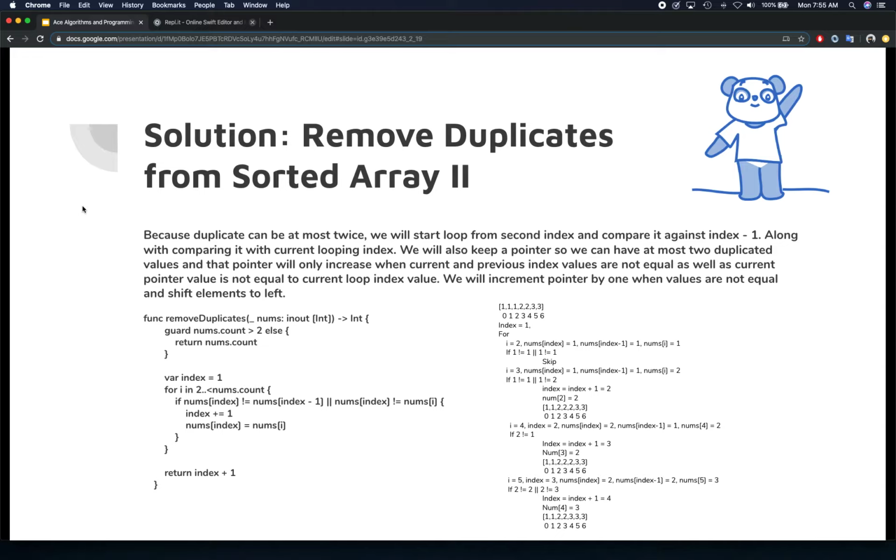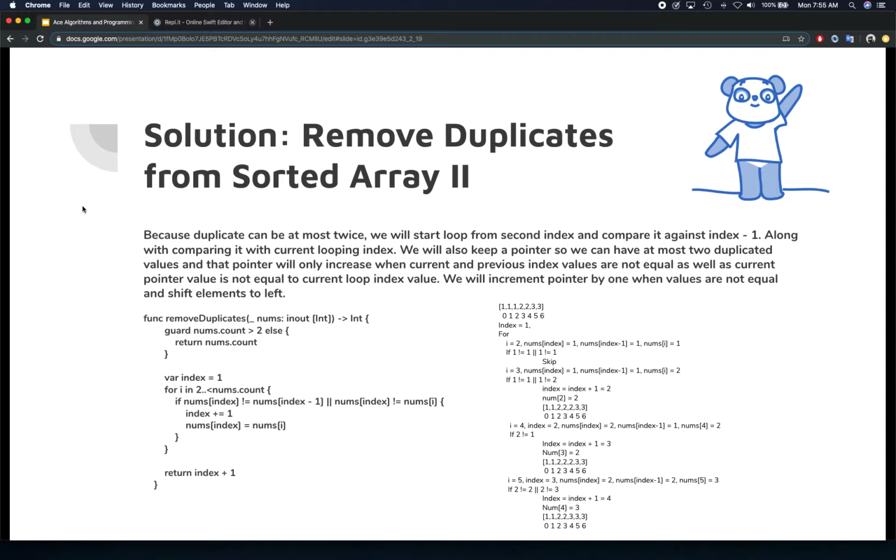Then we go one back, to see what kind of value it had, and only increase the index when the current index and the previous index values are not equal to each other, or, as the other condition that's part of OR, you can check if the current pointer in the loop is not equal to the current index.